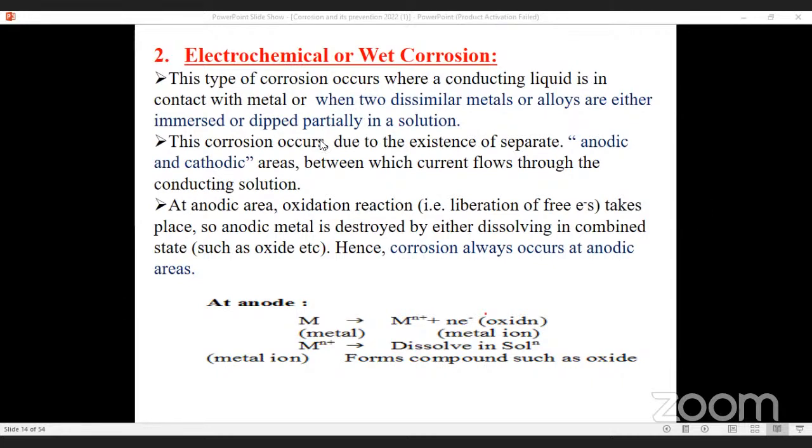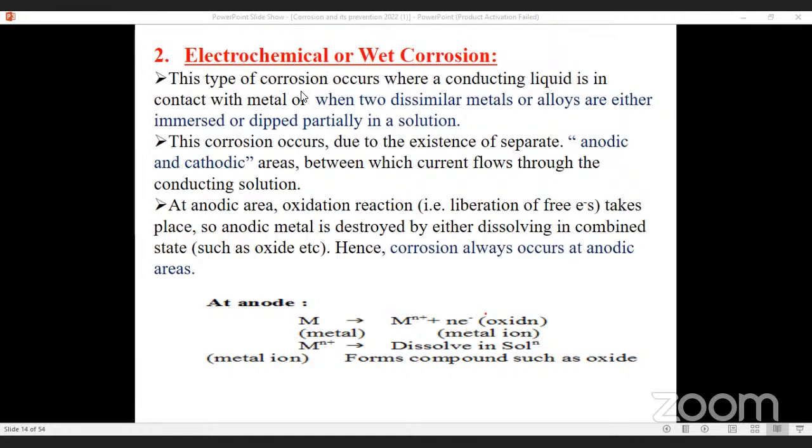So, electrochemical corrosion or wet corrosion. What is the difference between dry corrosion and wet corrosion? Here, electrochemical reactions simply mean redox reactions. You have to remember redox reactions, and this also happens in the presence of an electrolyte solution. Whenever we pass some electricity, the electrolyte solution is converted into ions. Due to the formation of ions, electrons move from one place to another. Due to that, some of the metal is involved in oxidation, and some of the metal is involved in reduction.